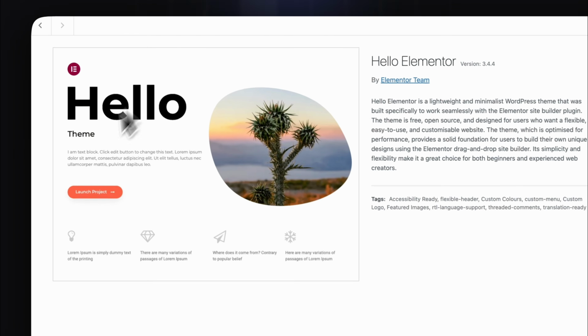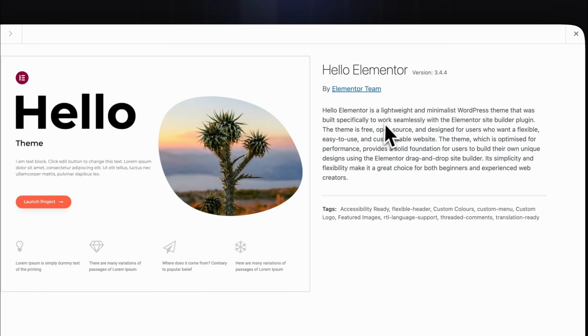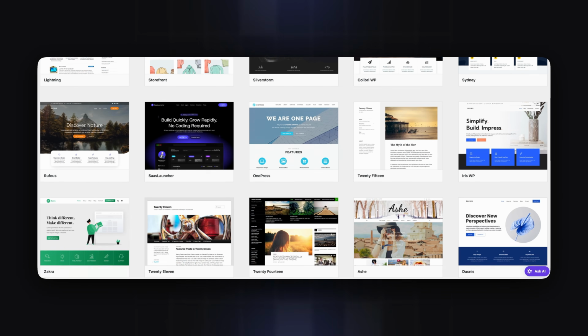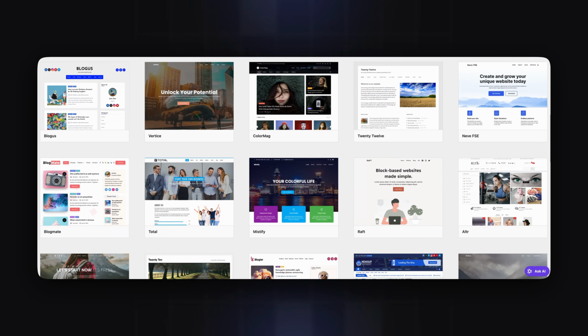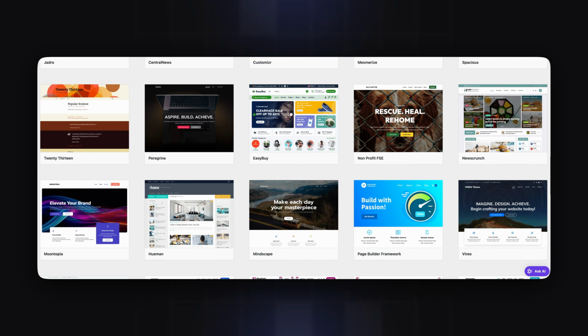The next step is to install the Hello theme. It's lightweight on purpose. You are not fighting theme CSS all day, and Elementor gets to control the presentation layer. If you skip this and use a heavy theme, you'll spend hours overwriting styles you never asked for. Do this once and the rest of your build gets easier.